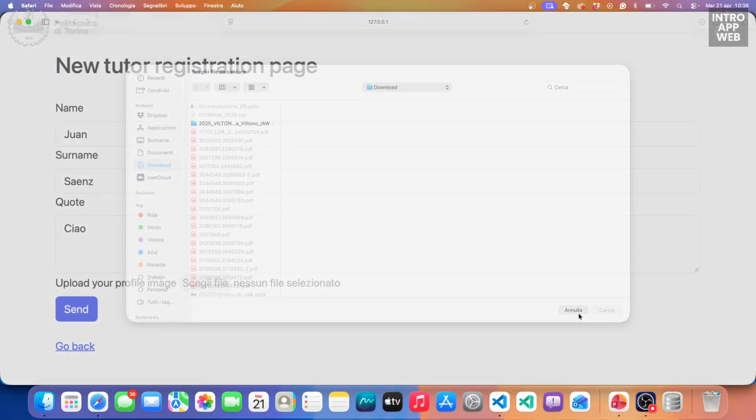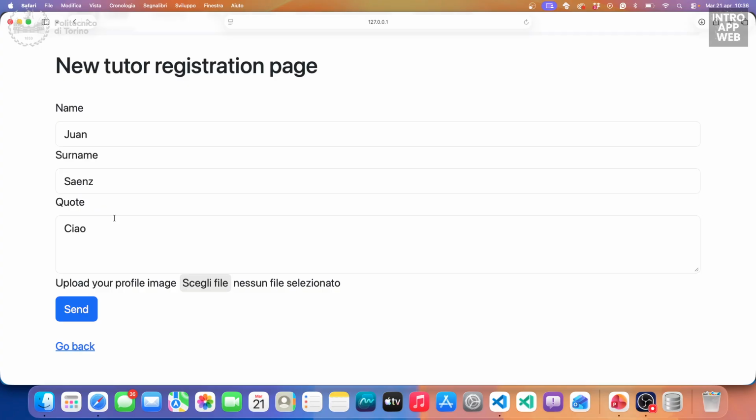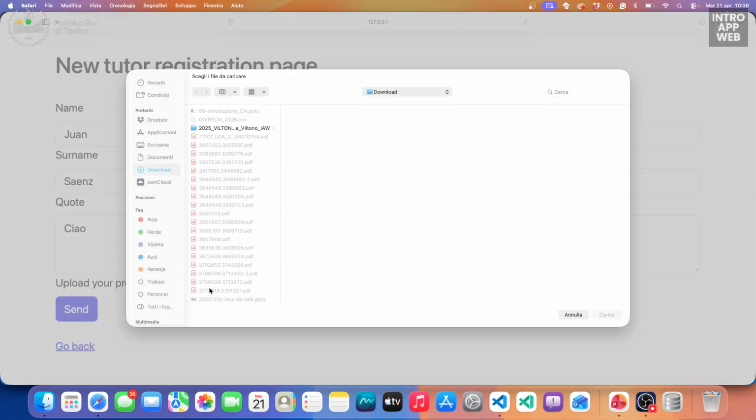Okay, well, first let's try like this, that I haven't uploaded any image. Since I added the front-end validation, if something is missing, it will force me to upload something.